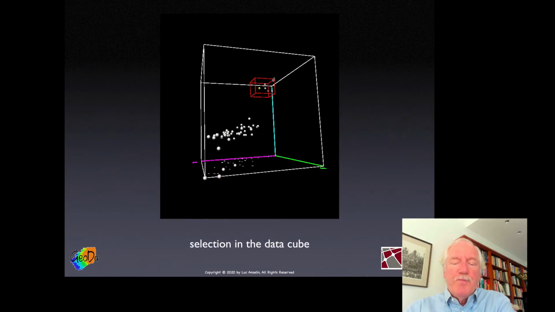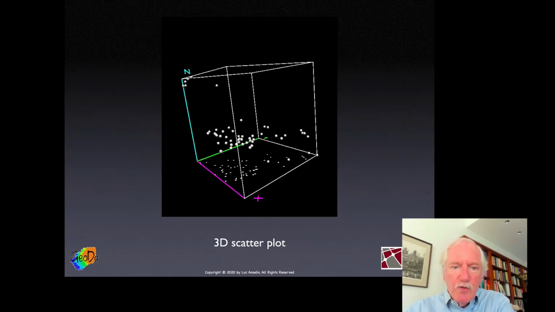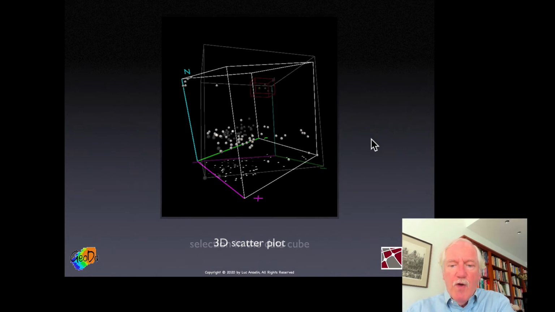So as you'll see in the lab notes, GeoDa has a way of creating a selection box, this little red cube, and then you move that around in the space. And you might think, okay, what I'm trying to do is get at these points here, and from this perspective, it looks like these five are very close together, and then this one is quite a bit further away.